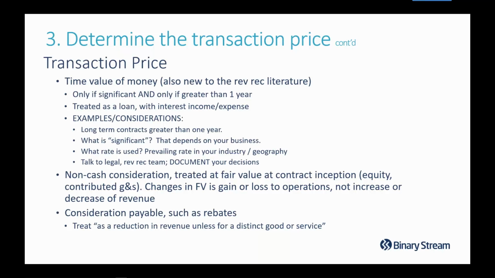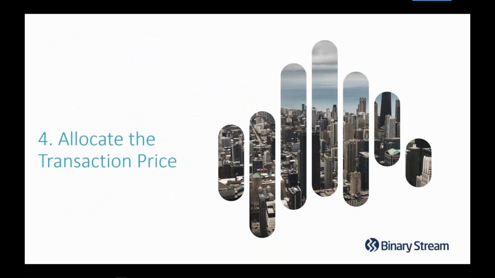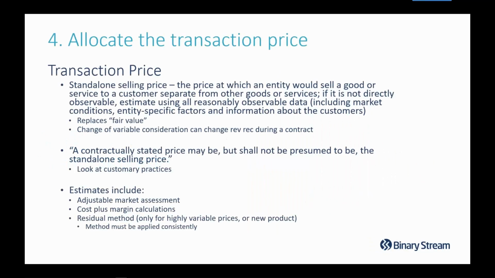All right. So again, the rest of these items you could look at later, things like rebates, gain and loss on the operations, that kind of thing, also come into play. So hopefully you're getting the idea of, it's not just a matter of saying, what's the fair value of something? It is a matter of understanding what is a contract and how do I allocate the price of that contract. Oh, and by the way, that's our fourth point, allocating the transaction price. Key aspect of it, and this is what you're going to see in the short little demo that we're actually going to show with GP, with the contract module installed, with the ASC 606 compliance capability active as well.